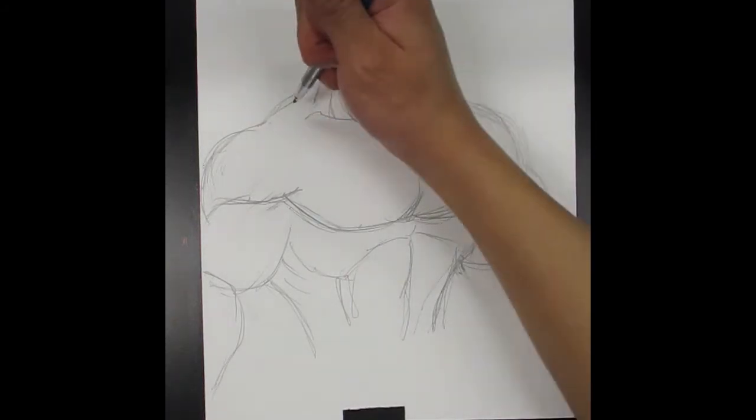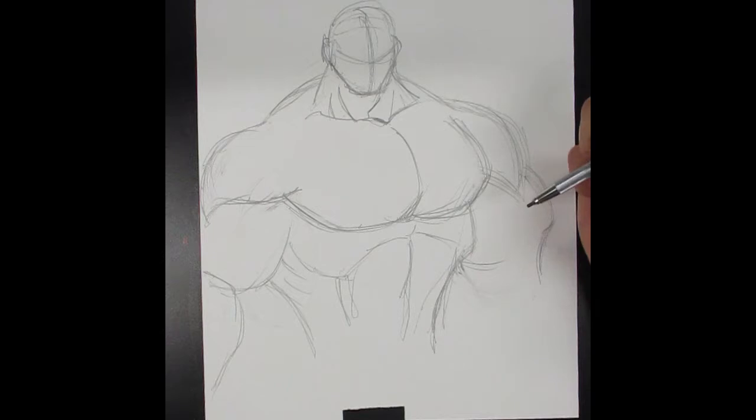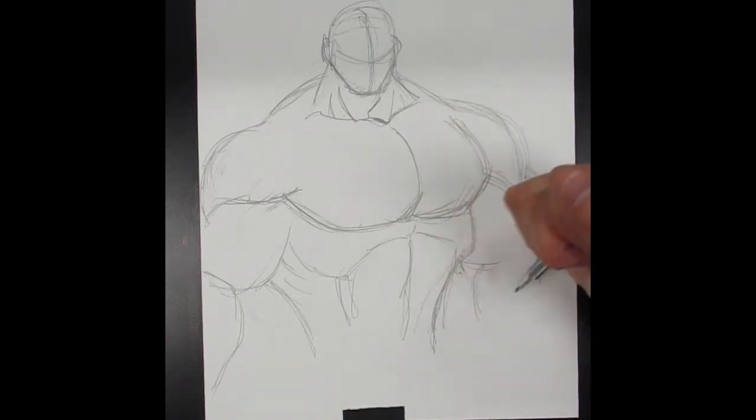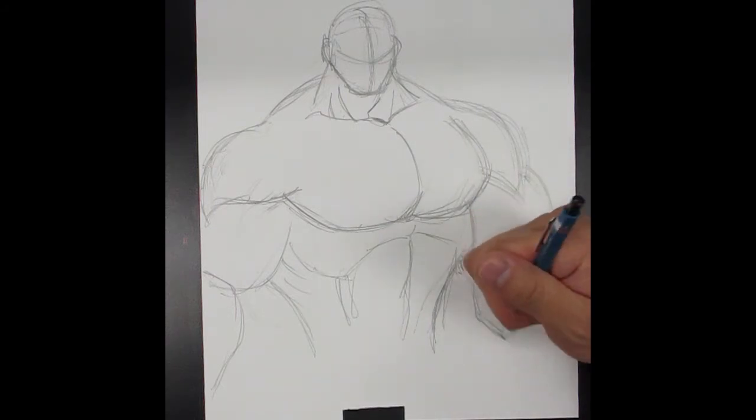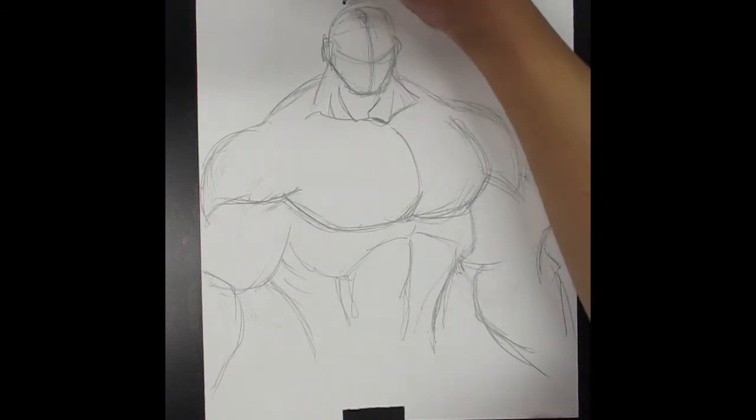Okay, so going back to the proportion size. So now I'm going back to the Hulk. When we look at him, now you can see what I'm talking about. Now that I fleshed him out for the most part, his head is smaller than the rest of his body. This is one of those other decisions you have to make, or other things to be aware of, the other choices and issues that you might have.